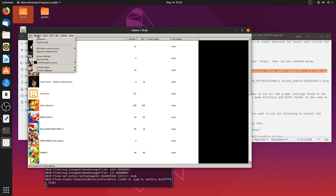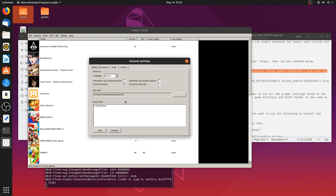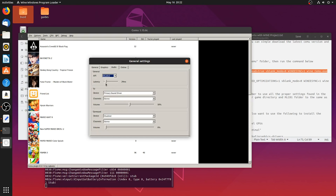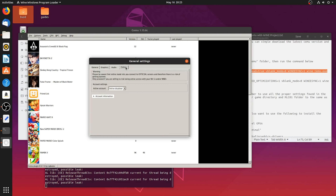Now the controllers are set up, come back to Options and set up some general settings. In the first window, I like to select the two options to remember main and secondary window position. I also like to disable Discord Rich Presence. Coming across to the graphics tab, you're going to be leaving it at OpenGL since that's the only API we have right now, and also disable Full Sync at GX2 Draw Done. For upscale and downscale filter, leave both at Bilinear. For frame rate overlay, set this to a value in the top left-hand corner of the window so we can see exactly what our performance is like. Coming to the audio tab, set this to xAudio2, and in the event that you get stuttery or crackling audio, raise your latency. Since I don't get crackling audio, I'm going to leave mine at 24 milliseconds. Set both your TV and gamepad device audio to your primary sound driver, and make sure you turn the volume up.